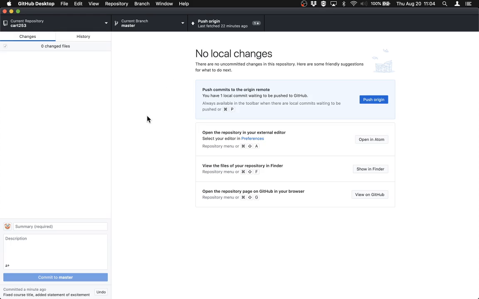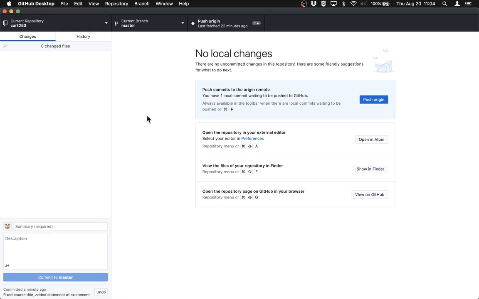So now we've made changes to a file by editing and saving it. We have seen that those changes were reflected and seen by GitHub Desktop, and then we've committed those changes to the repository to update the repository to the new version of things. There's one more step that we take.